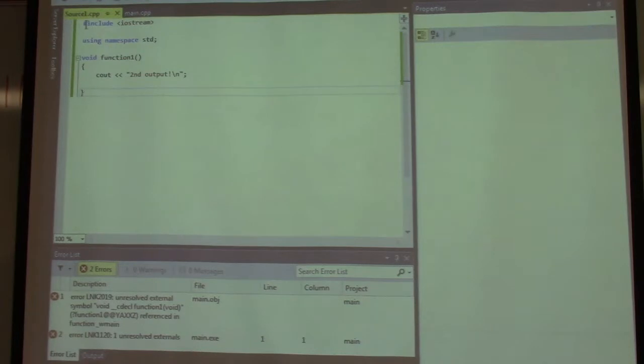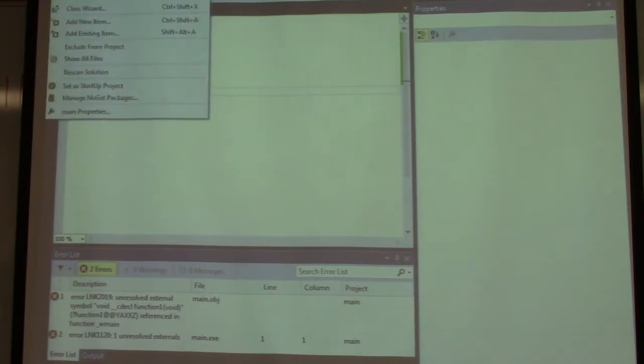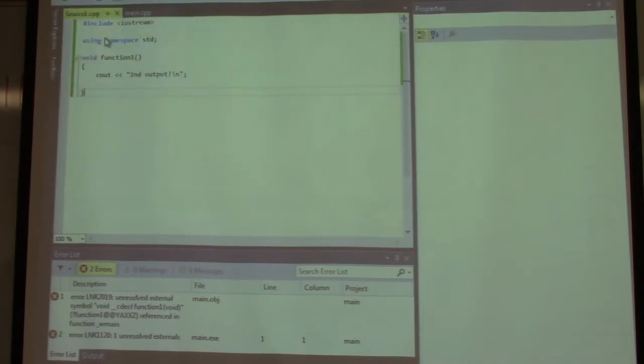Well, we already put it in that file. It has a definition, why can't you find it? Because right now this source1.cpp is a separate file. It has not been included in the project yet. So what you need to do is here, go to project, add existing item. I believe that is what we should do.